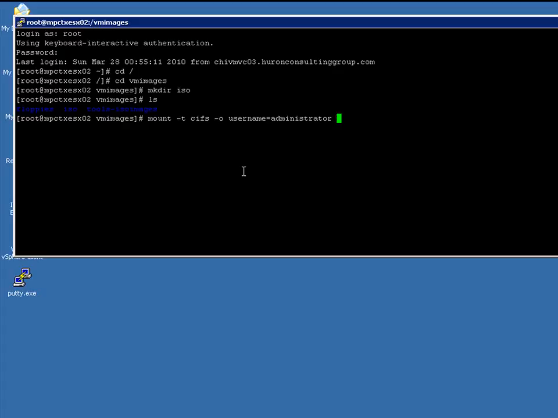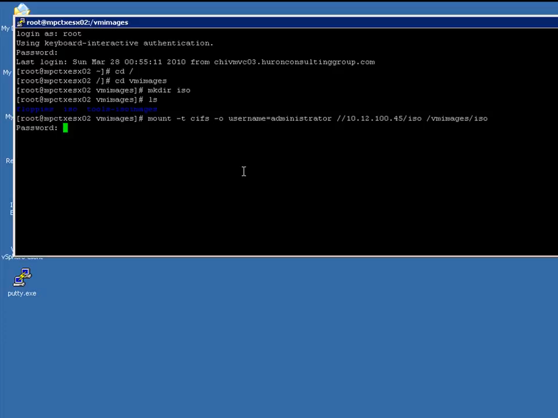And now we want to point it towards that server and towards that file share. So in my case, I'm going to do //10.12.100.45/ the share name, which in my case is ISO, and I want to mount it. Now we need to tell it where you want to mount this. So we're going to mount it inside of VM images /ISO, and we're going to hit enter.